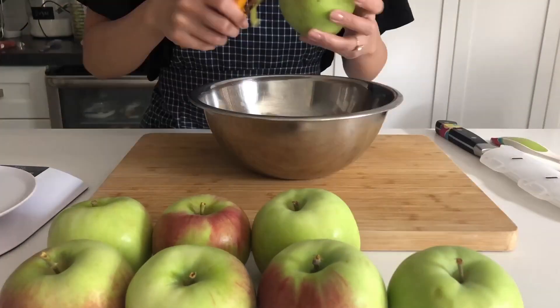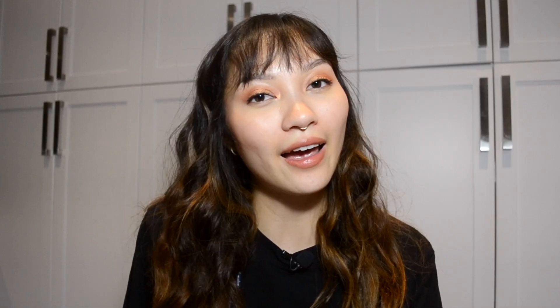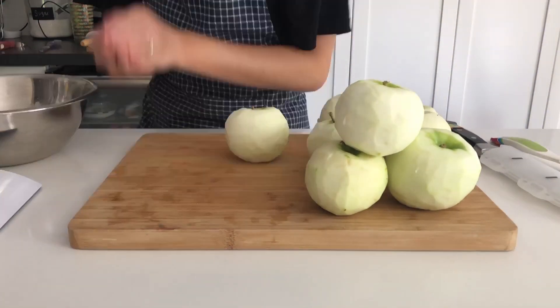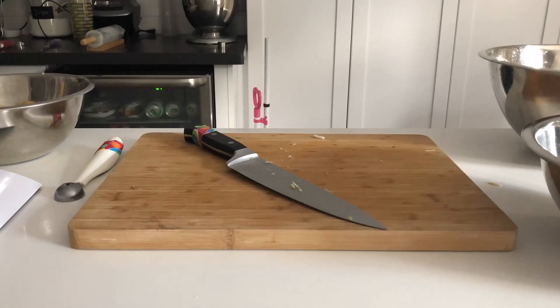Right when I'm about to hit the four-hour mark, I can start making my apples. I'm grabbing some large Cortland apples — Cortlands are great for baking, and I have an abundance of them right now. I'm going to take about eight apples, peel them, cut them in half, scoop out the seeds, slice them into wedges, toss them in a bowl, and sprinkle with some lemon juice. The lemon juice is going to prevent browning as you work on the rest of the apples.